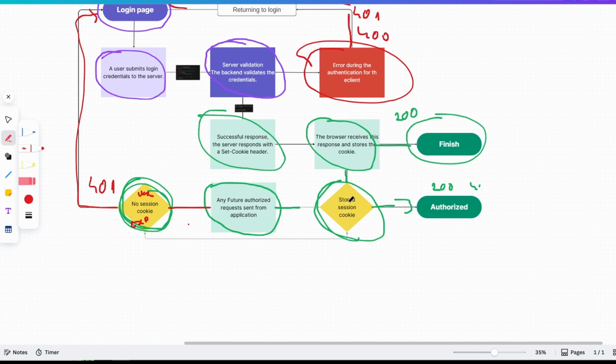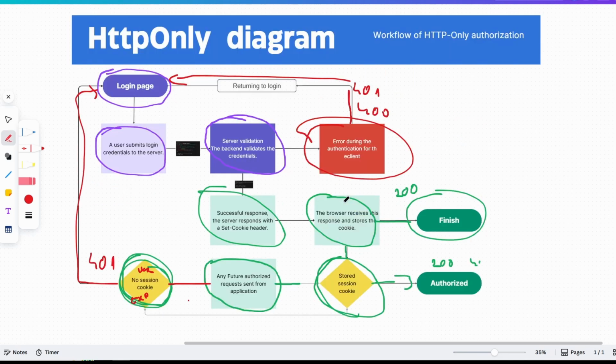And you know why this authorization is really powerful? It's good because no tokens or any data are stored inside the JavaScript on the front-end side. Nothing is stored there. Everything is handled by the browser itself.